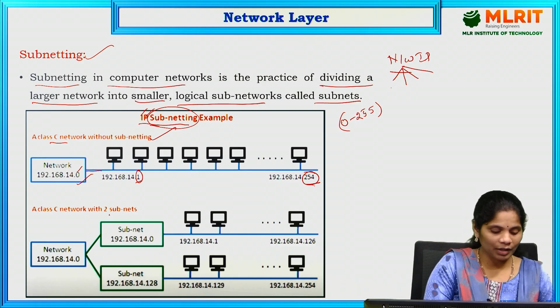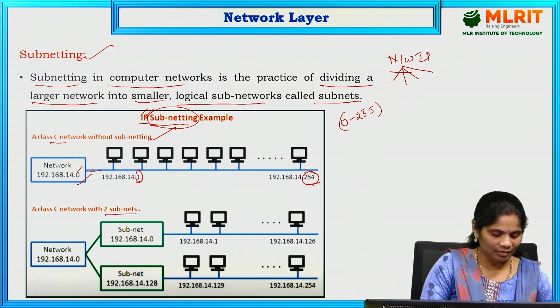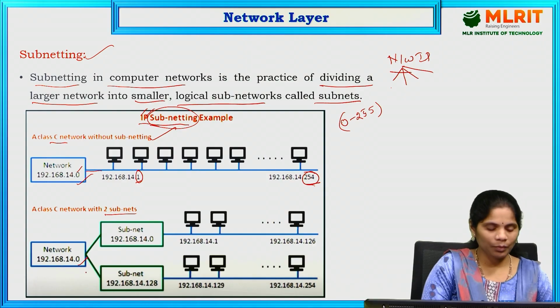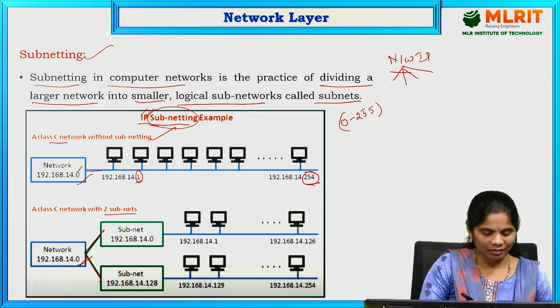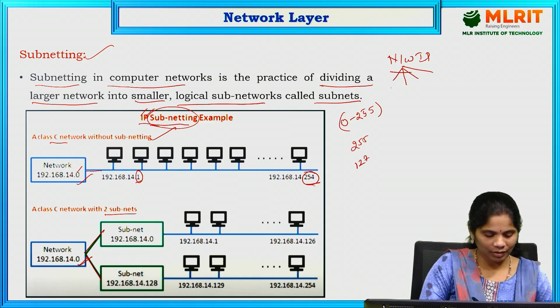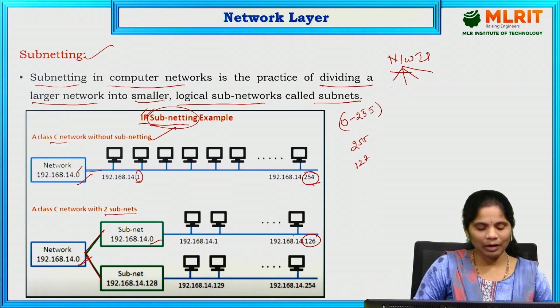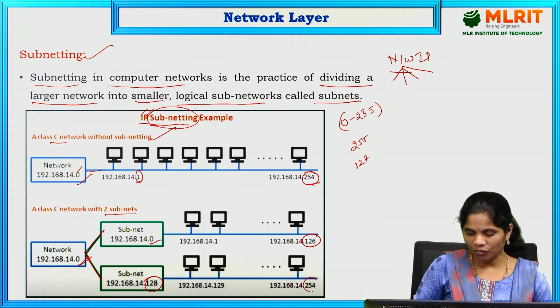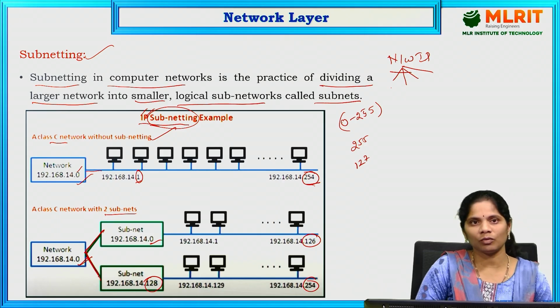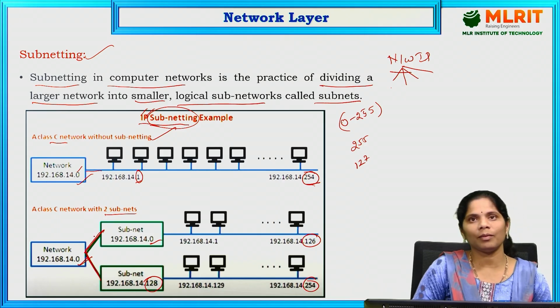And if it is divided into two subnets, how we have to divide? See, suppose this is the network. This is starting 192.168.14.0. This is the network. So if we divide it into two parts, the first part is divided into 255. Half means near to 127, like that. So whatever is there, we have to divide it into two parts. So 0 to 126 is one part. At the same time, 128 to 254 is the another part. Like this, we have to divide our IP network into the two subparts. That is nothing but the subnetting.